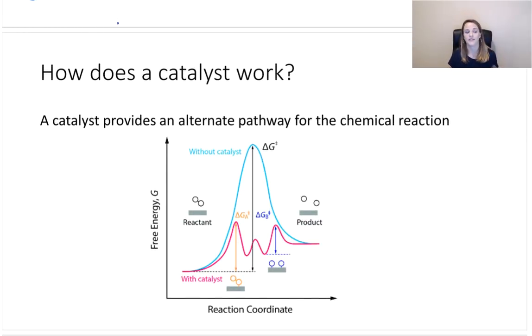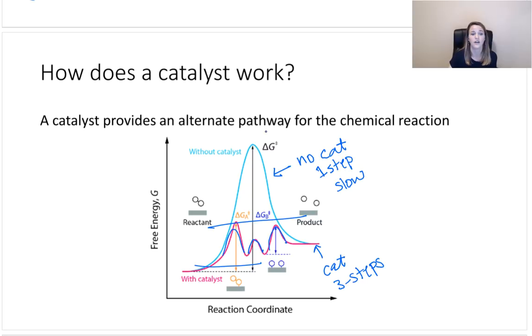Now, how does a catalyst actually work? Like I said before, it provides an alternate pathway for the chemical reaction. So if our blue line right here is without a catalyst, when your catalyst is added to your reaction, your chemical reaction of going from reactant to product is no longer going to use that same pathway. Like I said, we're now on the highway, we're doing a completely different route. We're going to take a different mechanism. And so here in this specific example, our catalyst is this pink line. And so we can say that without a catalyst, this was a one step process and it was extremely slow. But now what we're saying is that with a catalyst, we have one, two, and three steps. And because our activation energy barriers are significantly lower—I mean, look at that. That's your activation energy barrier there compared to the one without a catalyst. I mean, this is almost twice as big. So our mechanism, the three-step mechanism that occurs with the catalyst is going to be significantly faster, even though there's three steps compared to one step. It has to do with the energy.